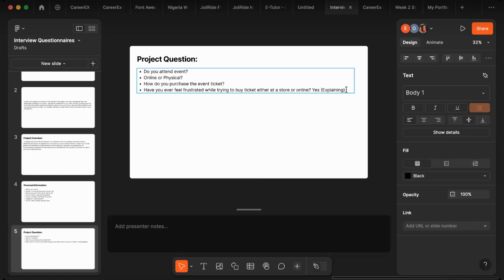But let me explain what pain point is. Pain point is like my problem, my frustration I face as a user. Now, what are the problems I face as a user? The first problem I face as a user is that it is difficult to buy tickets. That is one of my pain points. So a UX designer calls it pain points. You can call it frustration, you can call it pain points. Okay.